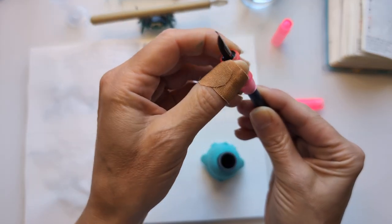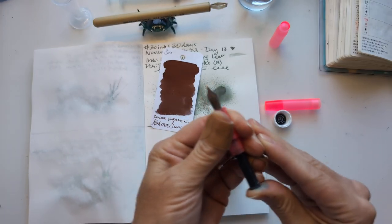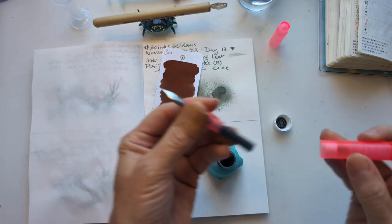We're doing science. Smash. Did you hear it? It smashed in there.